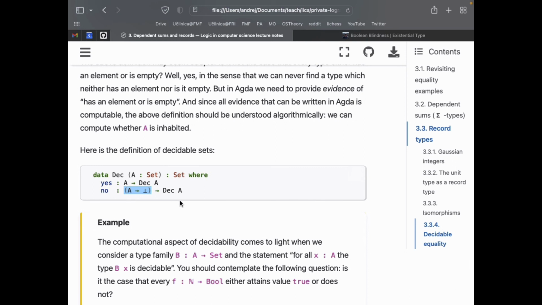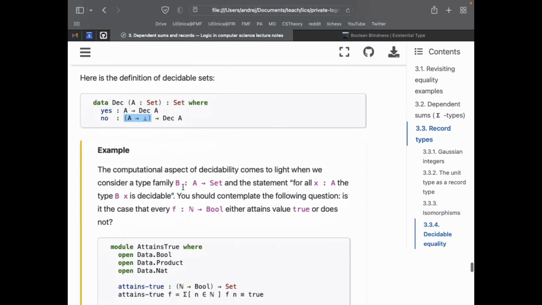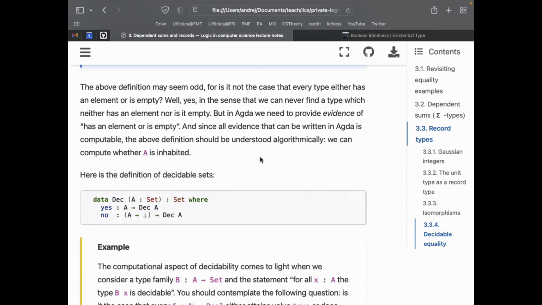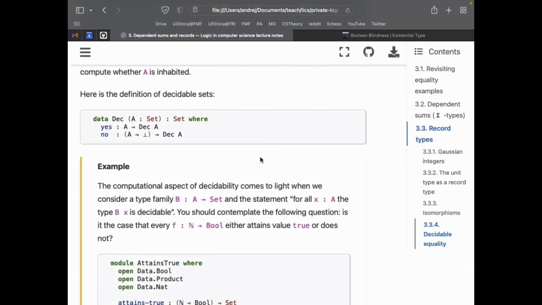Now, of course, if you give me any specific type, I will be able to either write down an element, or I will be able to prove that it's empty. So it still looks like every type is either empty or inhabited. Because of that, I give you this here for further thought, and I would like you to think about this on your own, and then we can discuss it next time. If anybody wants to have an opinion about this: this business of computability doesn't show up when you have one particular type and you're asking, is it decidable? It shows up when you have a family of types and you are asking, are all of them decidable?